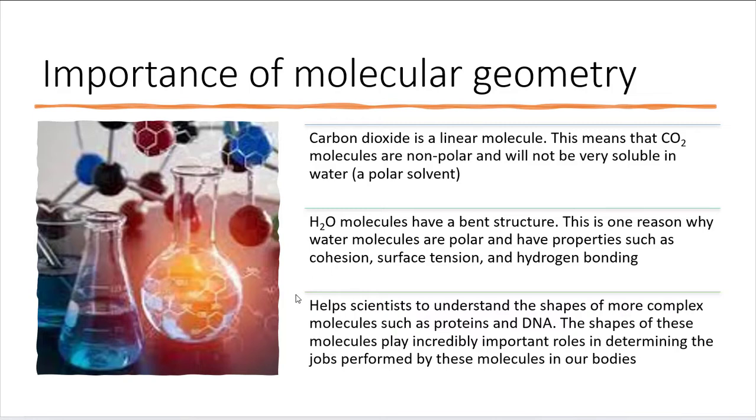This is one reason why water molecules are polar and have properties such as cohesion, surface tension, and hydrogen bonding. And knowing this helps scientists understand the shapes of more complex molecules like proteins and DNA, that's more than just 2 or 3 atoms bonded together. The shapes of these molecules play incredibly important roles in determining the jobs performed by these molecules in our bodies.